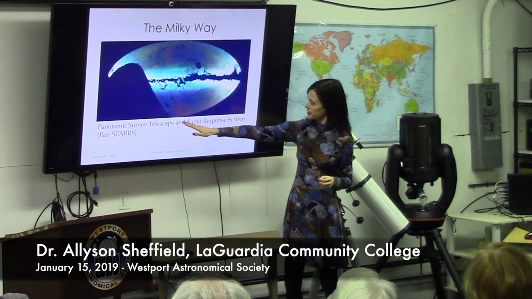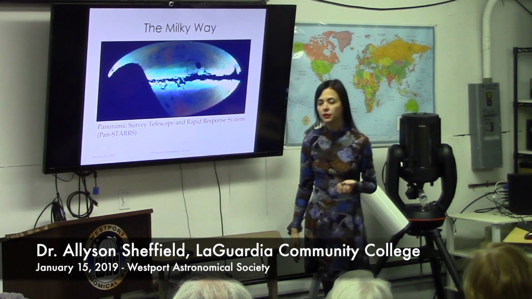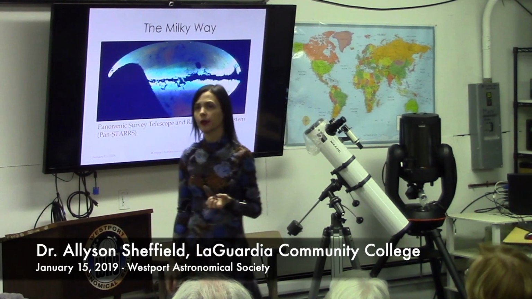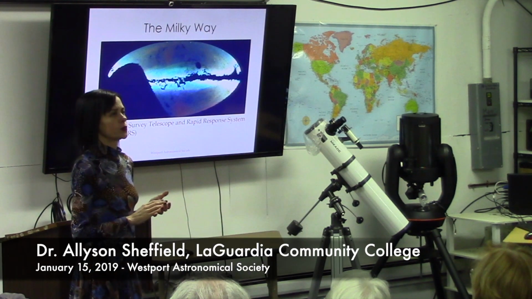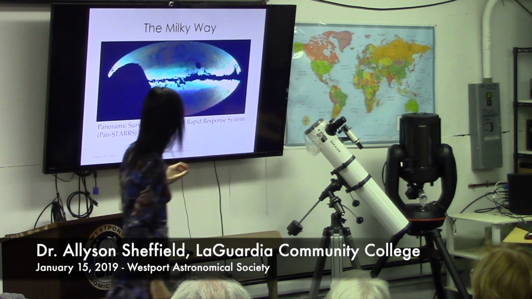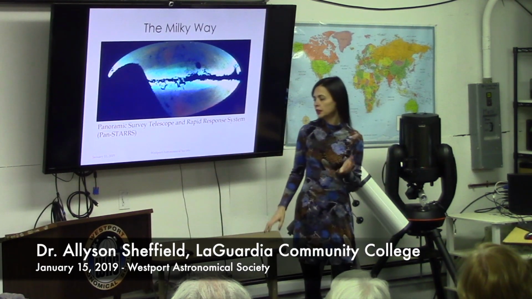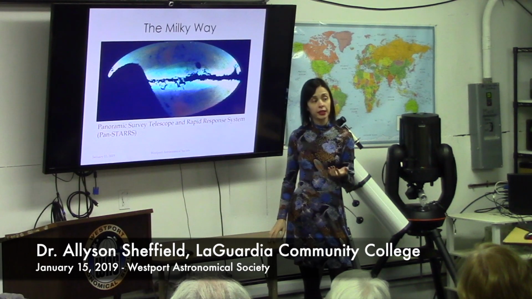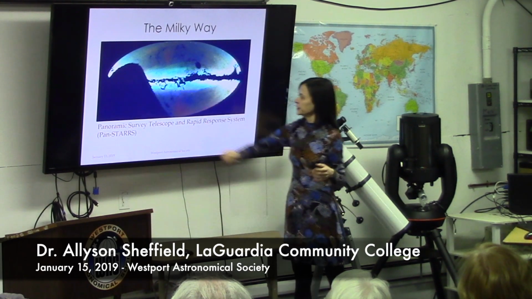So this is a fairly recent survey called Pan-STARRS. You might have heard about Pan-STARRS in the news. I'm going to blank on the name of it. There was a dwarf planet that was picked up by Pan-STARRS. Can't think of the name at the moment. So Pan-STARRS does a few different things. It's looking at local stuff in the solar system, like comets and asteroids, and also looking out at making maps of the galaxy like this.